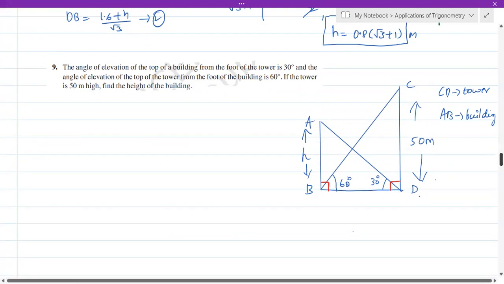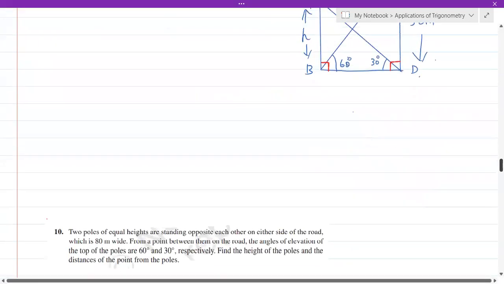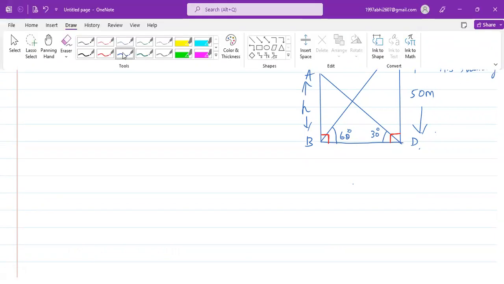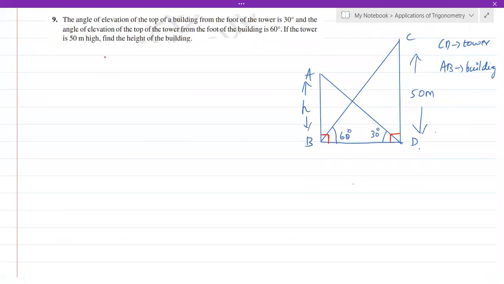Again, same task that we are going to do. We are going to check if there is any right angle triangle. As you can see, there are two right angle triangles again. Which are the two right angle triangles? If you observe carefully, ABD is one right angle triangle. Here B is 90 degrees, and at point D you have 30 degrees. So this becomes opposite, and the value of opposite is H, which we have to find, and this is hypotenuse, and BD becomes adjacent.